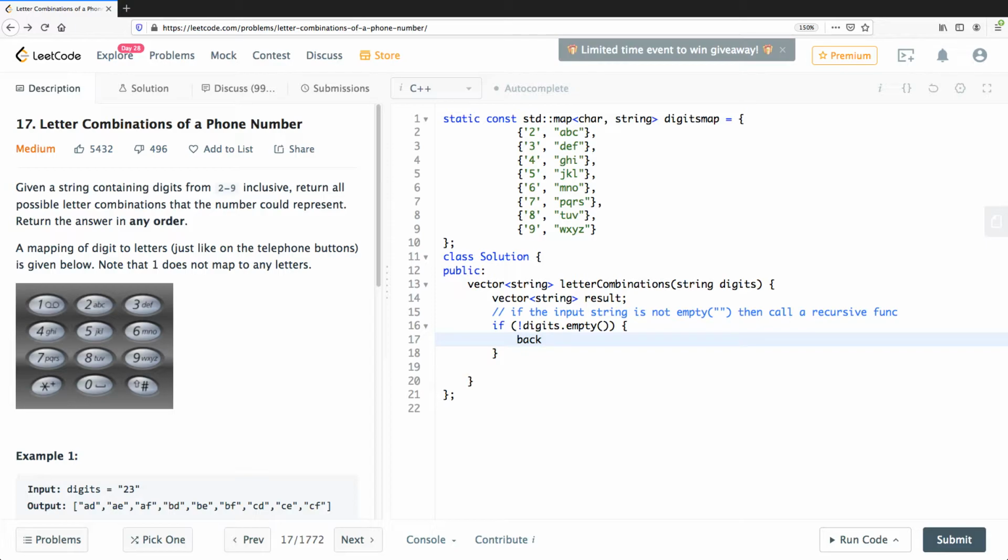Let's say compute recursively might be a better idea. Let's just call it compute recursive. Before we decide on the function signature, here what would happen is that, and then basically we can just say return result. How is that?